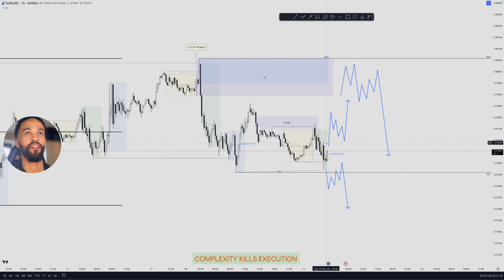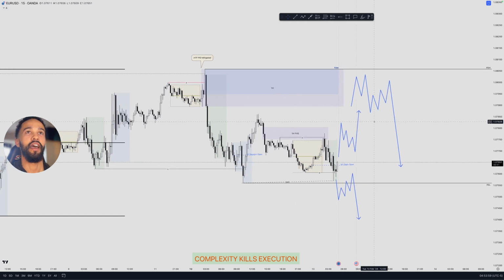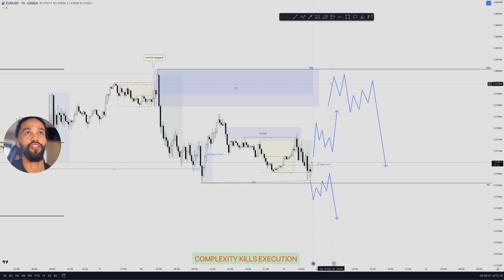We also have this scenario which may play out during the pullback, which is for price on the M15 at least anyway, we could do it on the M5 also, to break these highs and then pull back to a POI, showing that bullish strength or at least intention for higher price or a premium. And if we want to continue with the bearish trend, we also have this scenario of price to pull all the way up here to our M15 and 1 hour order block and then form a structure, break down and then pull back and continue lower.